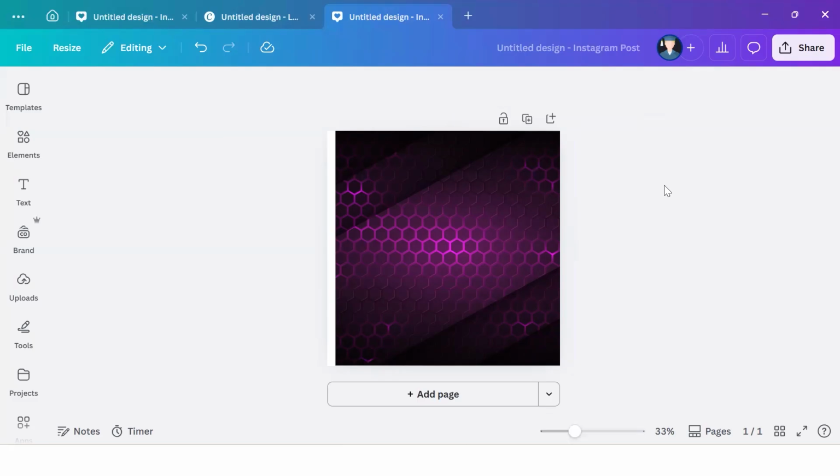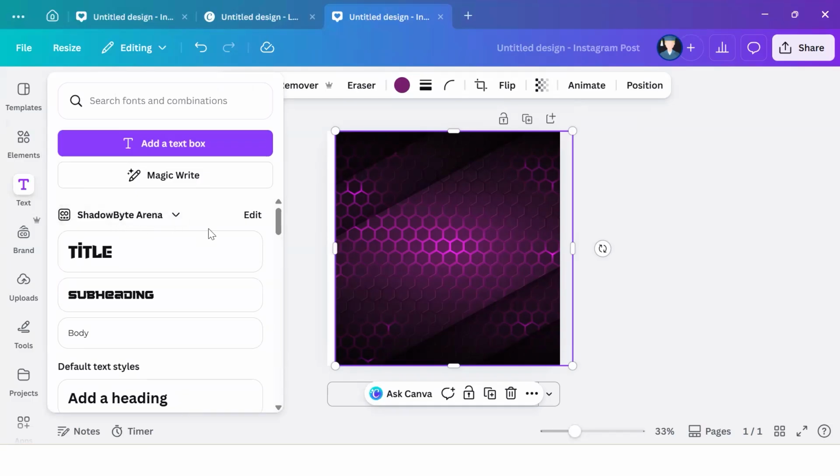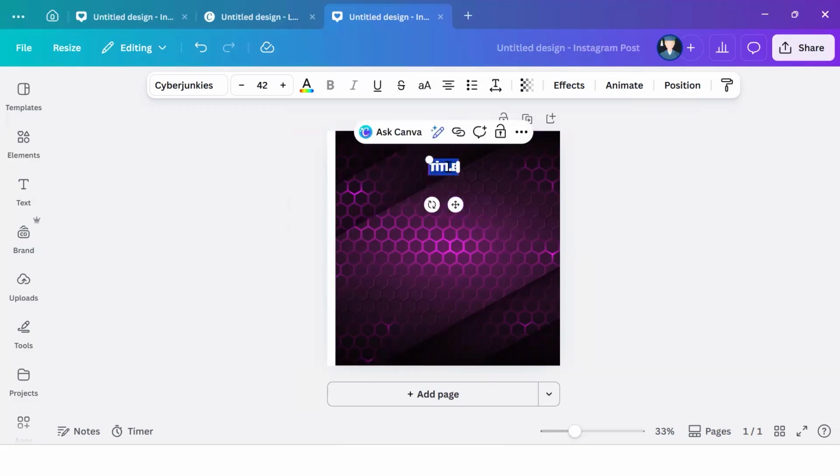So the next step is adding the main headline. Now I go to text and I go to the heading. So this is my brand kit, which I have set up already over here. And this is my title font. Of course, it has to be centrally placed. So I am going to type new tournament this weekend. Okay.